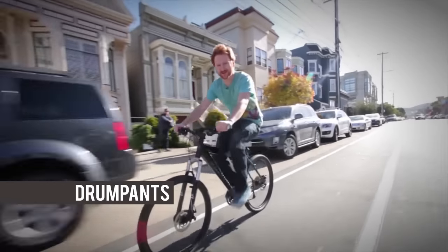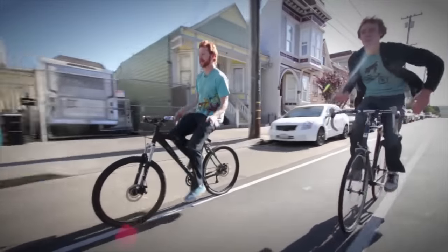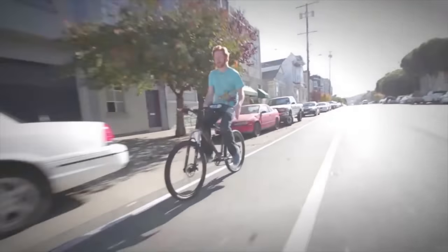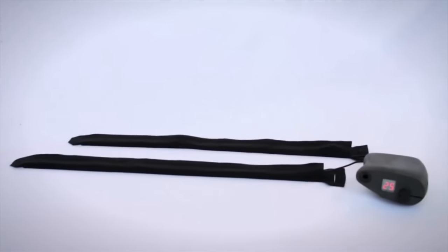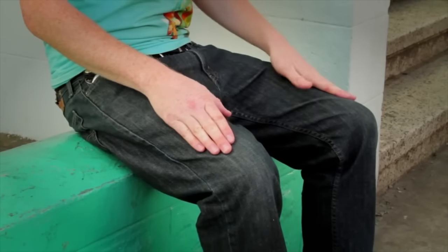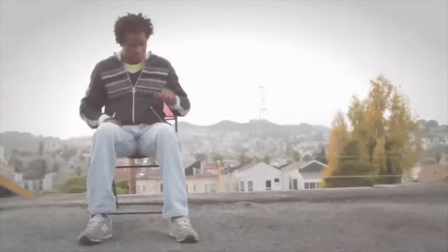Hey, I'm Tyler, and these are the drum pants. Drum pants are a wearable sensor kit that attach to any type of clothes. Program each sensor to play over 100 different sounds, like drums, percussion, piano, synths, and more. They are the first drum kit you can play anywhere and never miss a beat.